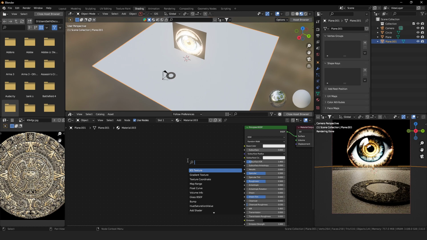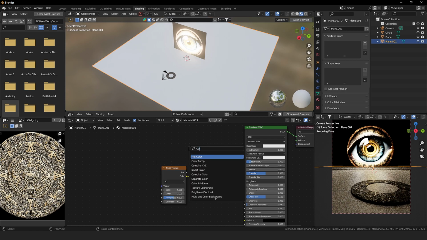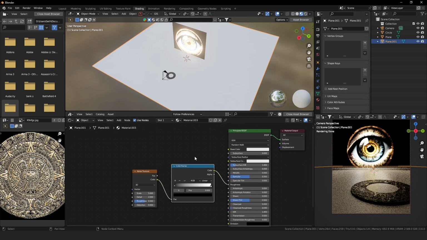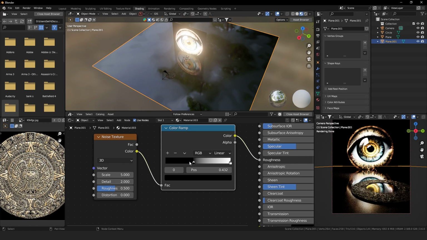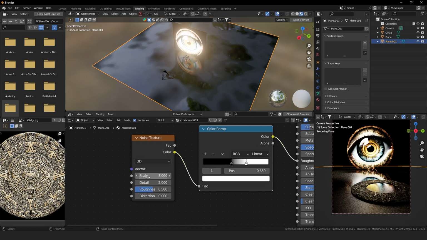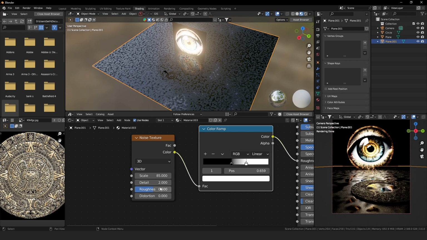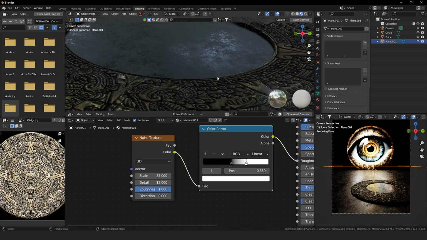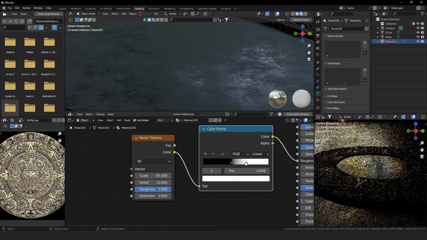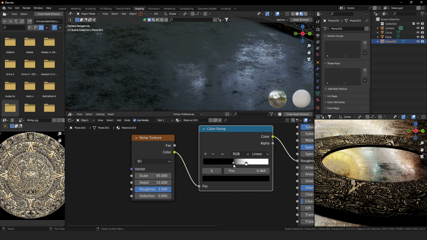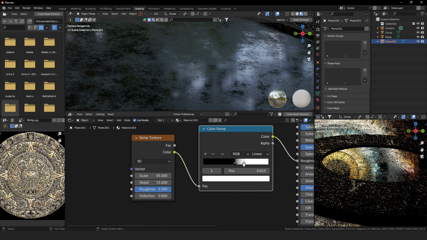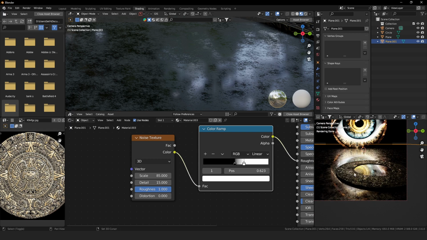Okay, so we can go noise texture, plug that into the roughness, and a color ramp. Base color, we need it all the way black. And then we can adjust for the color ramp, but let's first put this on about 80, 90, put the detail up, roughness up. Then we can kind of see that grungy floor coming through. We'll just have to adjust this. Okay, yeah, that's looking good.